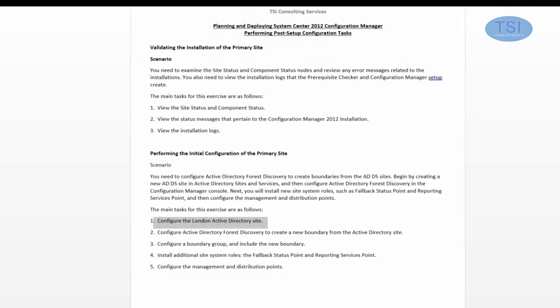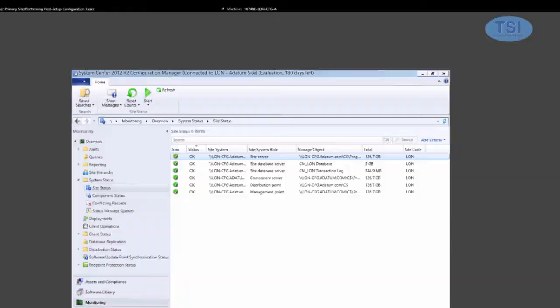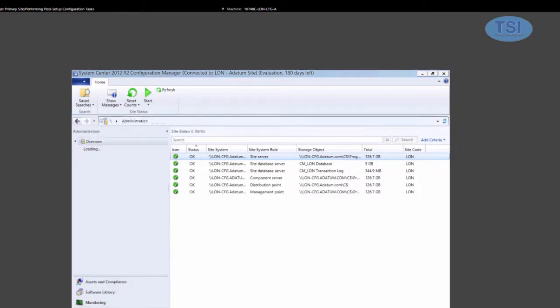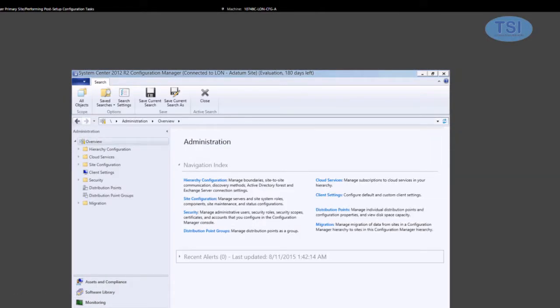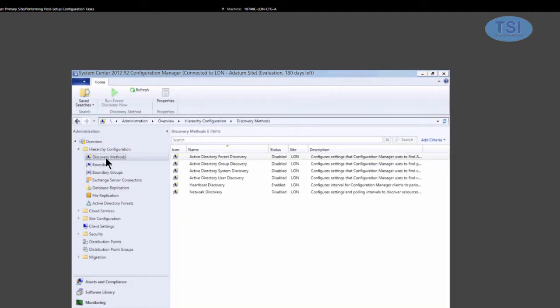The next thing I'm going to do is configure Forest Discovery. So I'm going to go here to the Administration workspace, under Hierarchy Configuration, Discovery Methods, then Active Directory Forest Discovery.